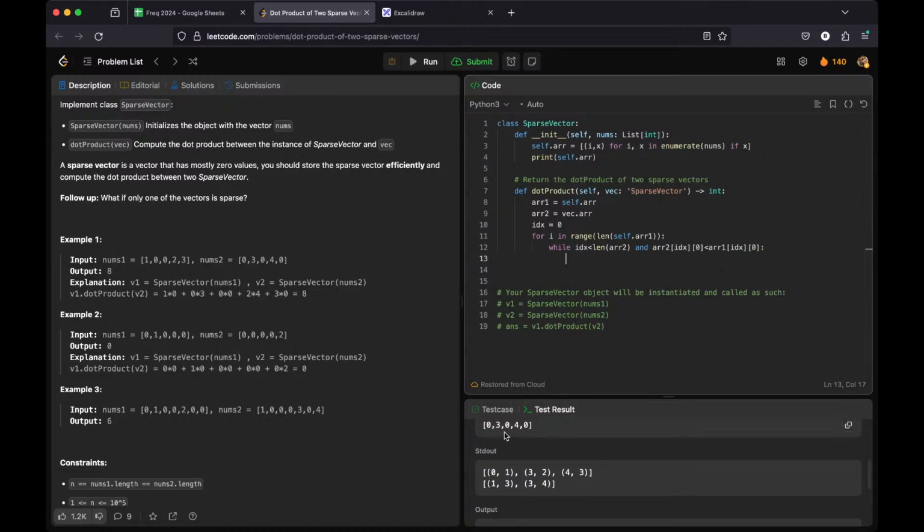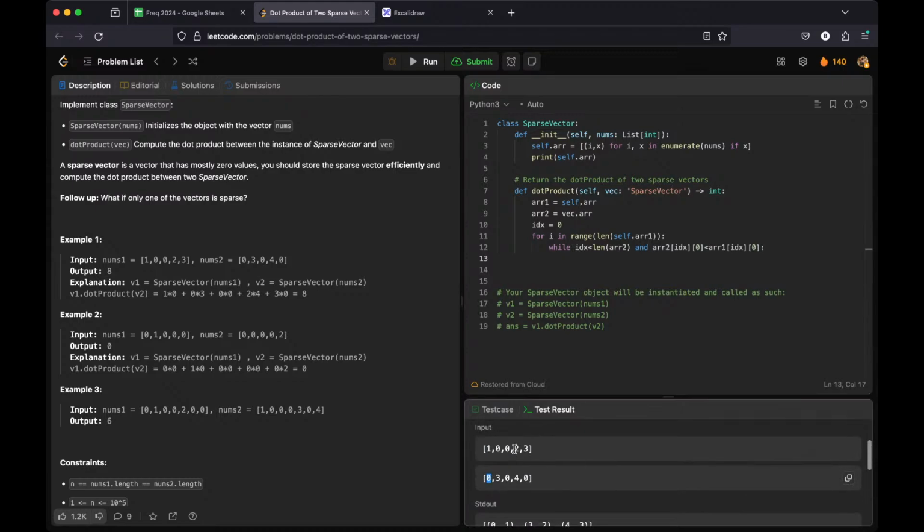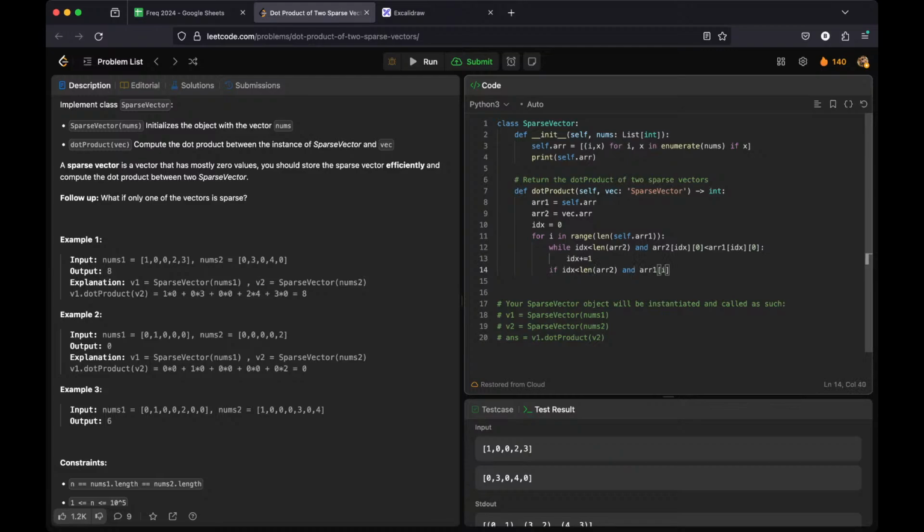So we're saying look through all the zeros of the other thing until you get to something that's greater than or equal to where you're at now. idx plus equals 1. If idx is less than length of r2 and r1 at i, oops, this should be at i at 0, equals r2 at idx at 0.